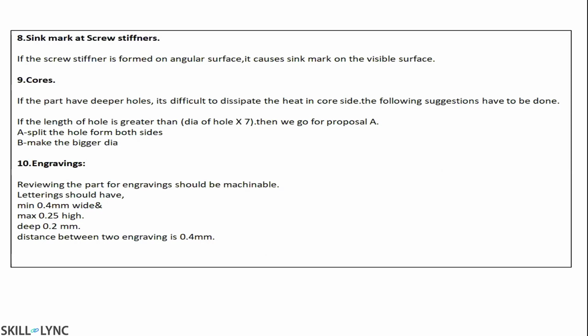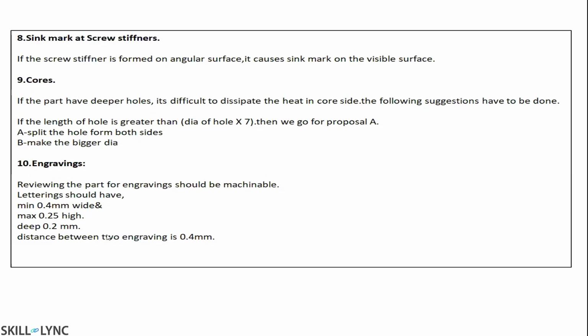And our second option is we can make the diameter bigger. Why do we need this? If you make the core pins for the mold tools, the pin will get heated due to the plastic injection. Once the pin is heated, there will be a deflection on the pin, and we won't get the proper shape of the hole inside the components. So in order to achieve the correct holes, the deep holes, we need to consider this criteria.